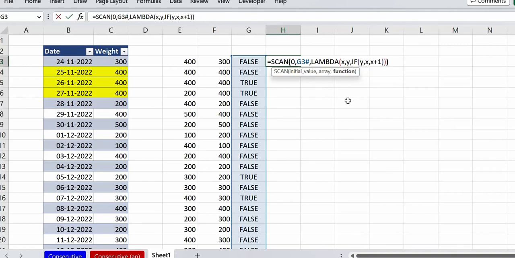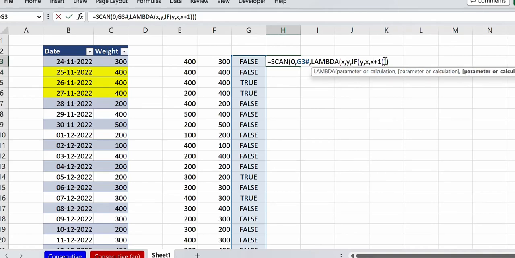Correct. So what it will do is for this false, it will give us x plus 1, that is 0 plus 1, 1 here. Then this is false again, so this will give 2 here. This will mark the creation of a new group. So for this 400, we will have 2 here. Then if this is true, we would get the previous result again, because these belong to the same block. So for this true, we will get 2 here. Then for this true again, we would get 2, right? If this is true we get the previous result x, else x plus 1. So again this will create a grouping kind of structure.